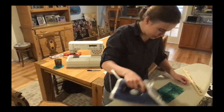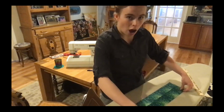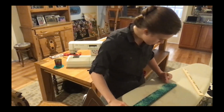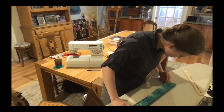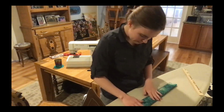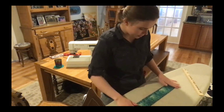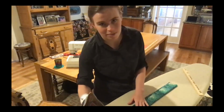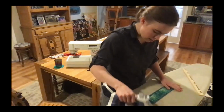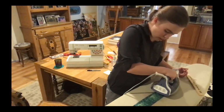All right. And then now you do the same for the top. You fold down 2 inches. Lost the pencil mark. Oh, there it is. Yeah, I chose a dark fabric, which makes the pencil hard to see, but it still works.